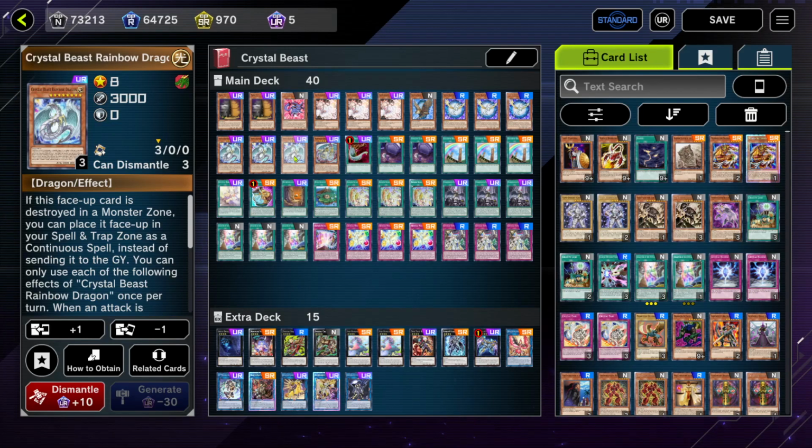Okay, so if you have 2 Sapphire Pegasus and 2 Crystal Beast Rainbow Dragon, you can go for game, because I think that's 9,600 points of damage. Can you just do it with 1? I don't think you can. Let's just run the math on that. No, you can't. You'll be 200 damage short.